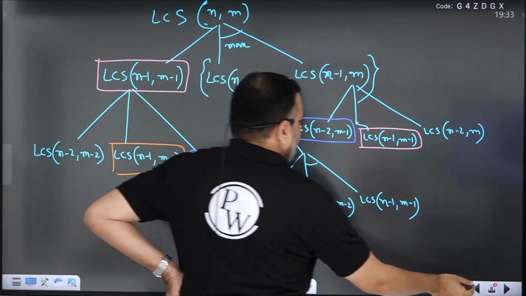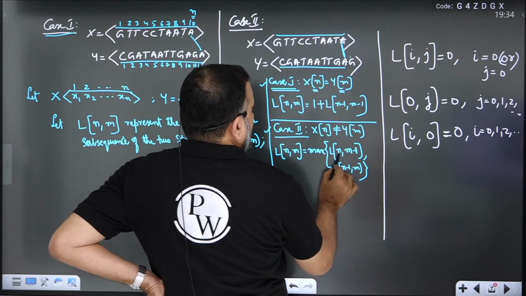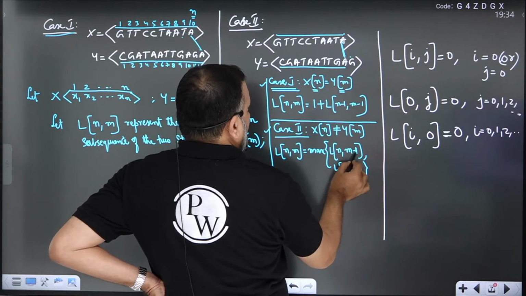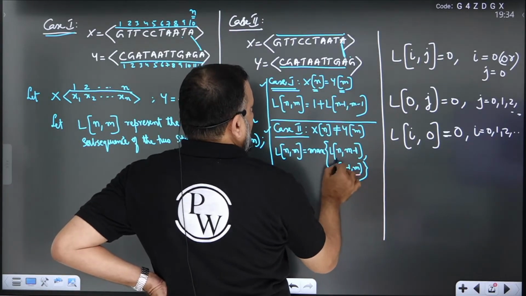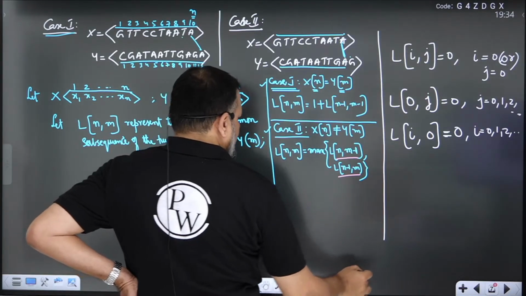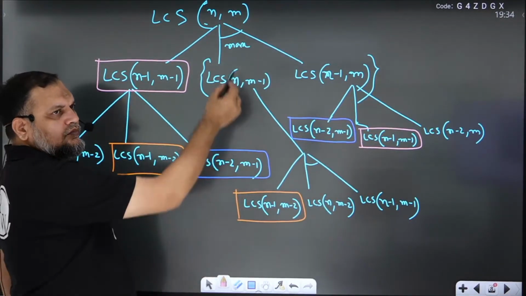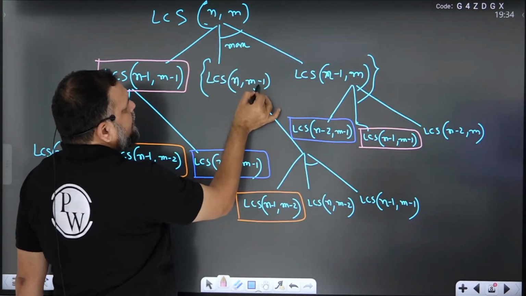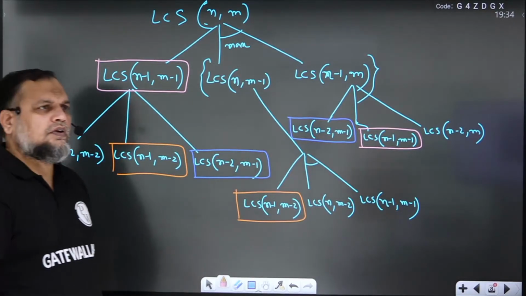ये जो formula है शिफू खादिर, please observe. This is a formula, maximum of n comma m minus 1, n comma m minus 1, terminating with x but not with y, terminating with y but not with x. ये formula use किया मैं यहाँ पर. I have used this formula here. Please check. This is case 2. Case 2. LCS of n comma m minus 1 or n minus 1 comma m. I hope it is clear.